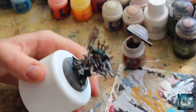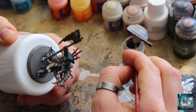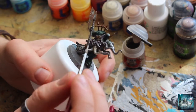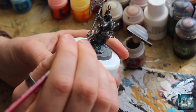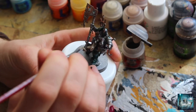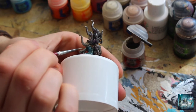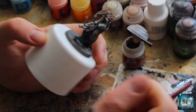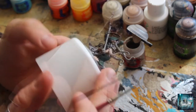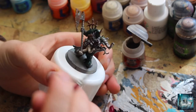I've got a cap from the top of a can of spray here just to sit the model on, a bit of blue tack. Found it quite useful — something to hold on to, a sturdier, more solid grip of the model. I think it helps with the filming as well, makes it easier for you to see. You can buy little holders from Games Workshop to put your models on, but you could just use anything you've got around the house. So build up a nice smooth coat of this on those tentacles.